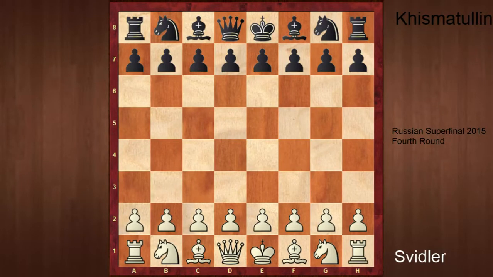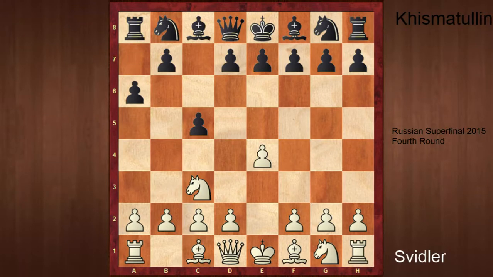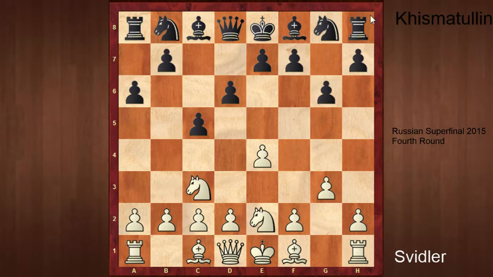So the game started. Svidler is white, e4, c5, the Sicilian. He went knight c3, so it's a closed line of the Sicilian. a6, knight ge2, d6, g3, g6. So you see, it's a bit of struggling for both players to develop the pieces at the start. Black is trying to control the center with its pawn. White is preparing for d4 to contest the center. Both players have the fianchetto.